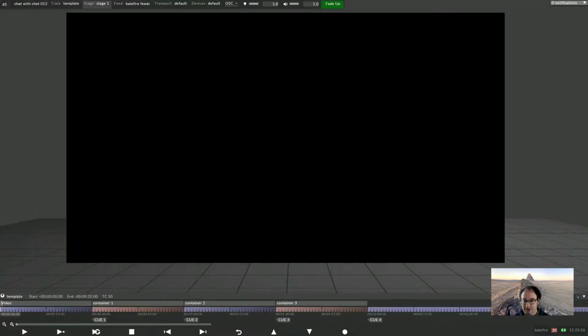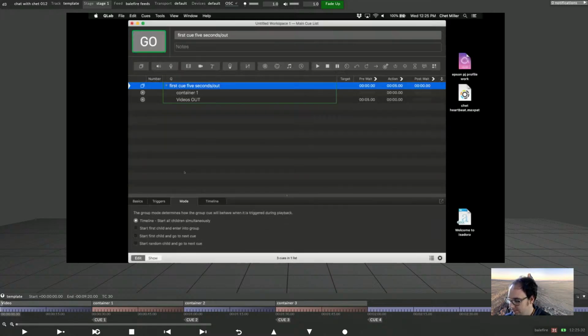No, we should still come in and out every time. So that was the 5-second test. The next one we're going to test is the 10-second test. So to do that, all I'm going to do is copy this queue, first queue 10 seconds, queue out, and we'll just change the pre-wait time to be 10.